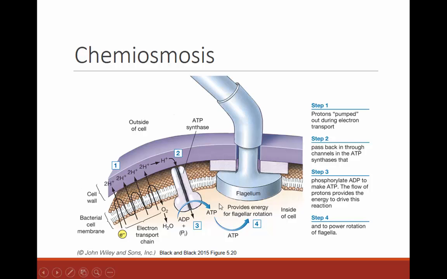Okay, so this is actually quite a nice diagram to bring it all together, because you can see the movement of the electrons, the movement of the hydrogen ions, but you have an outcome as well. Okay, and once again, the flagella has got that kink in it, so it can move. So that's what chemiosmosis is about, the movement of chemicals or ions.